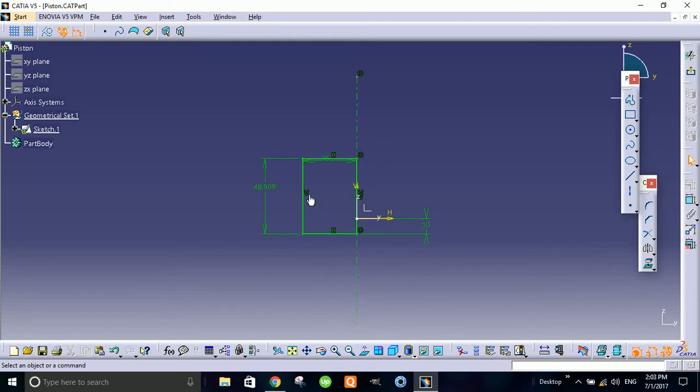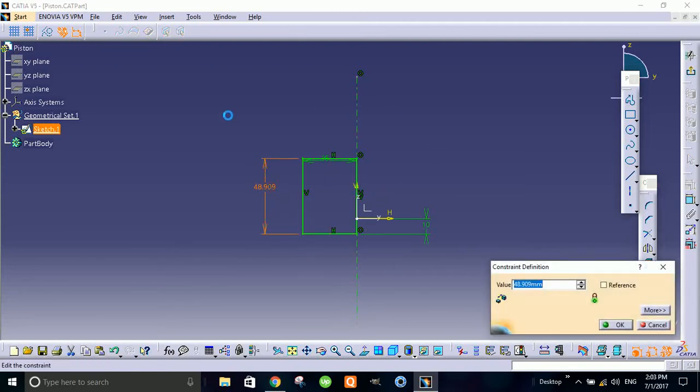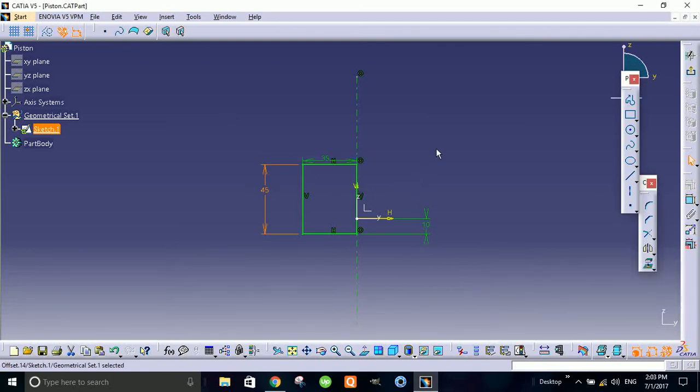You'll see the vertical constraint, the horizontal constraint, and the coincidence constraint. All these constraints are there. So if you want to change this dimension, I want it to be 45. Alright, so this is the basic profile of our piston.